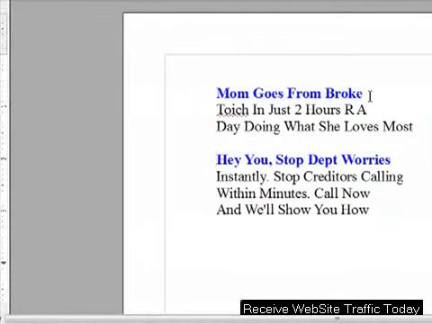And you must be very careful. When you create your ads and you select your websites for those ads, you want to have your ads speak to that particular audience. So if you're advertising a work-at-home product and you want to target moms, you want to target all the mommy websites, then you want to have your ads start out with, "Hey mom," or "Mom goes from broke to rich in 2 hours." That jumps out at people. That lets them know, hey, this is speaking to me.